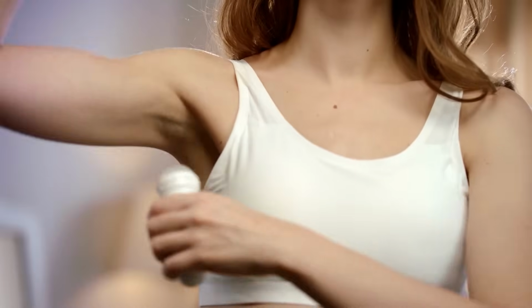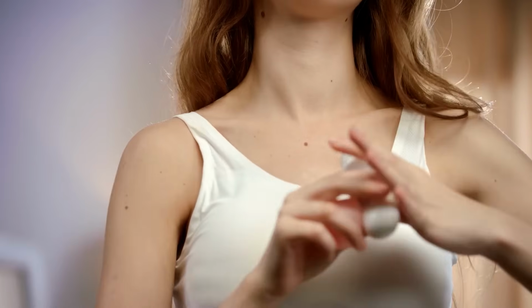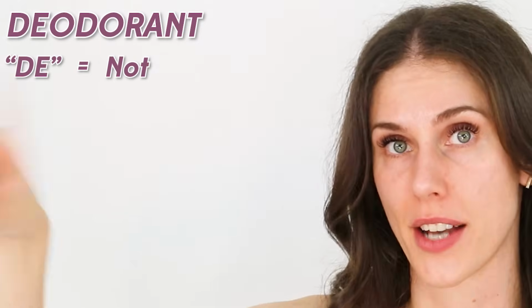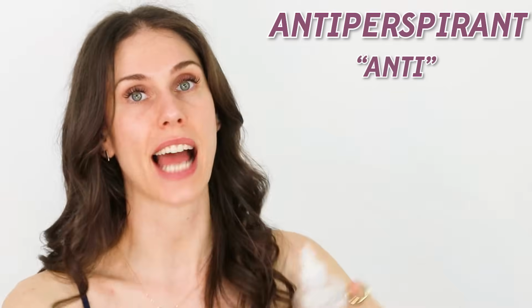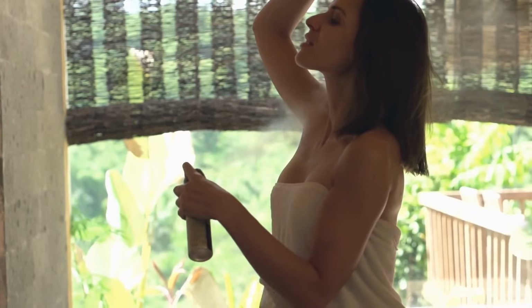Now, there are many different things that you can use on your armpits for deodorizing. Remember that deodorizing is different than an antiperspirant. And do remember that a deodorant is literally a de, or a not, odor, as in smell. It's a non-smellorant, whereas an antiperspirant is an anti, or not, and to perspirate or perspire, that's the sweat. So an antiperspirant is different than a deodorant.